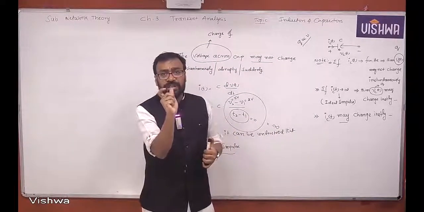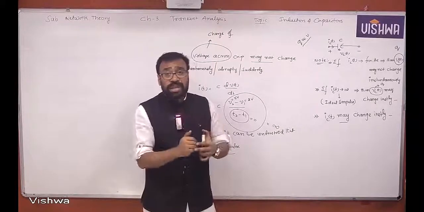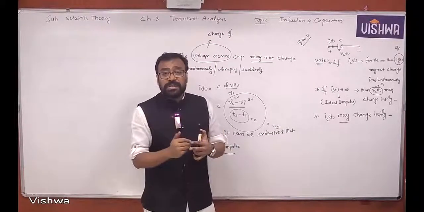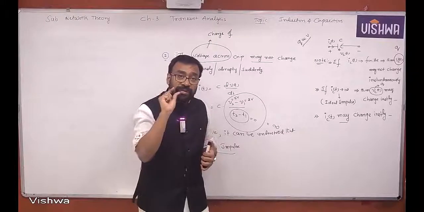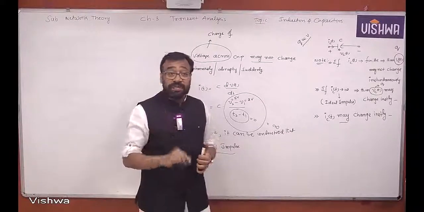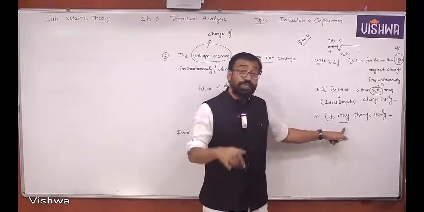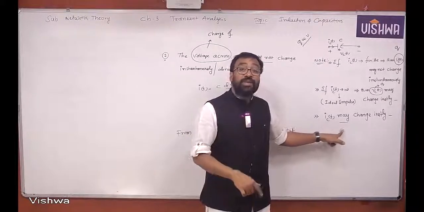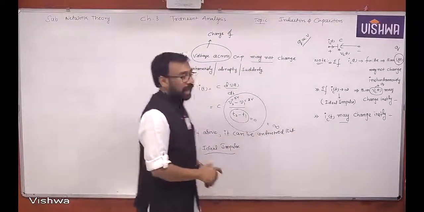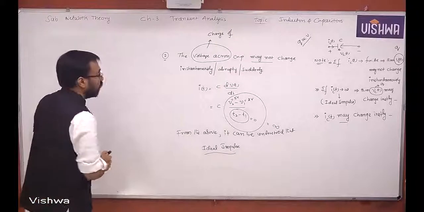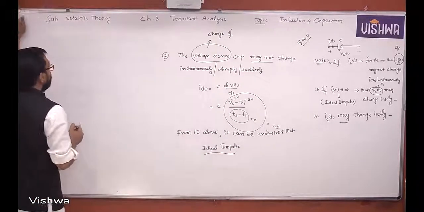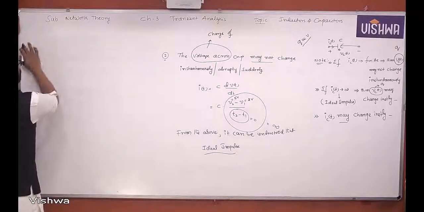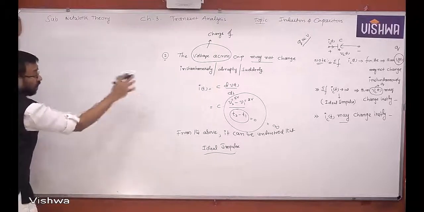Since we are not sure about that, we carefully use that word. It's a precaution, so that there is no contradiction in your statements. That is why we are supposed to use only "may" or "may not". I'll come back again to why we should use "may" in the case of current through the capacitor, when I discuss the inductor. Now, some examples I would like to show you based on this.